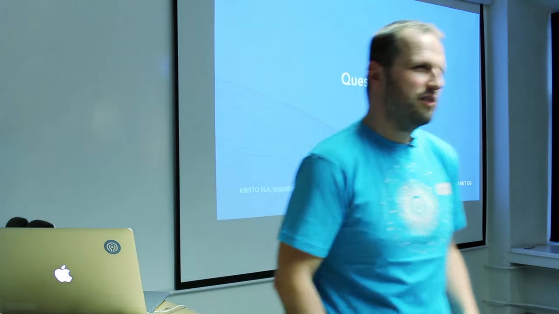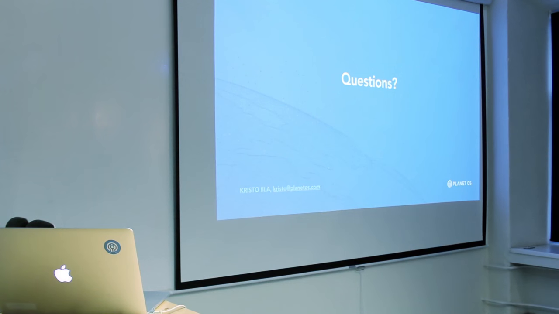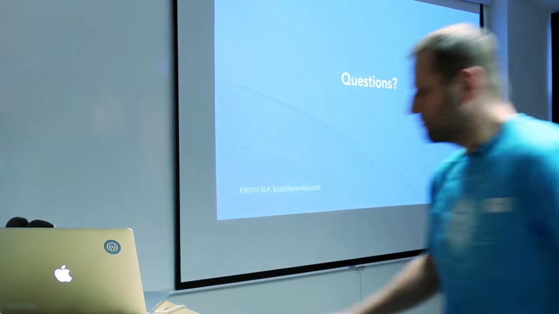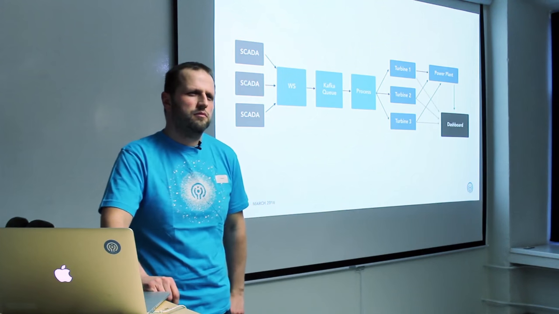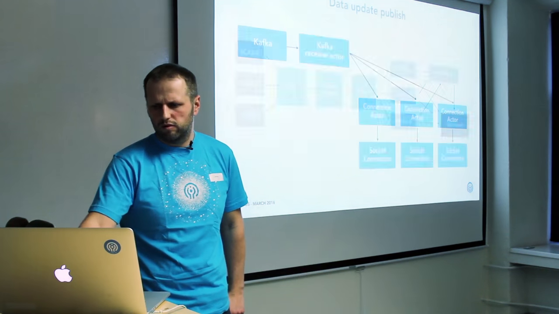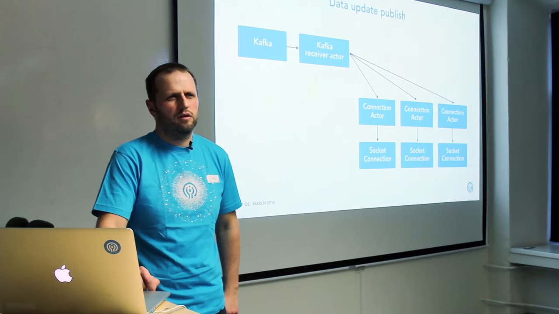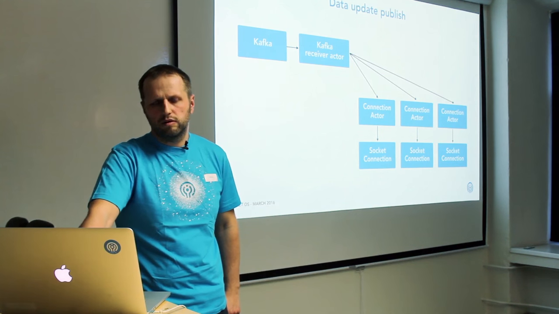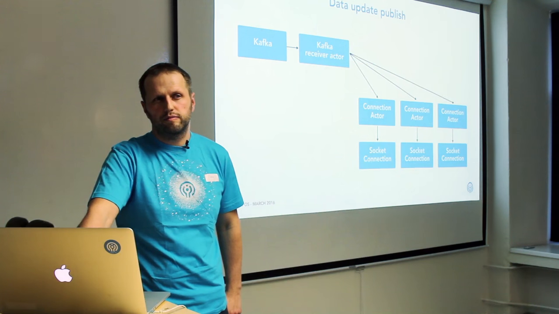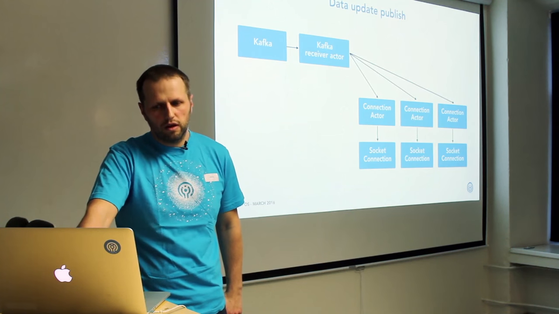Yeah, I have two questions actually. About some of the actors, one of the examples you had, on the dashboard there were a lot of connections, and then the Kafka queue to send messages to the connections. So I have a question: the connections, yeah, exactly, register with that receiver actor somehow, right? And earlier you said if an actor encounters an error, it gets lost and you better stop it altogether. So if the Kafka actor were to run into trouble, would all the connections be lost? Or is there a way to work around it, because that receiver actor must maintain some state to know who to send the updates to, right? Are there ways around it?